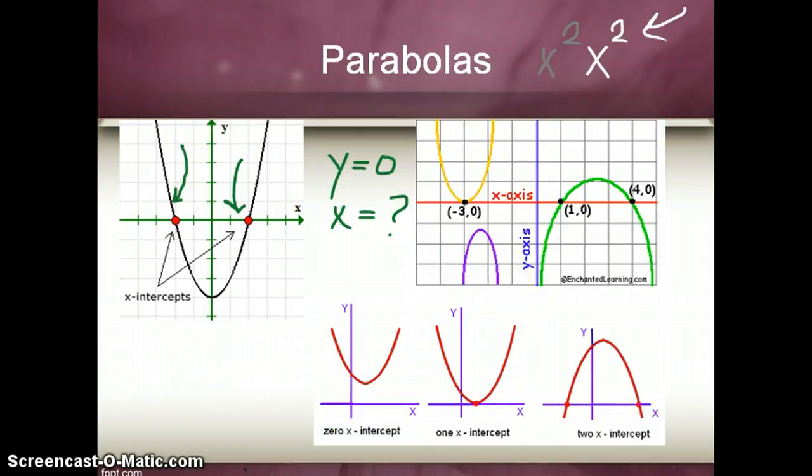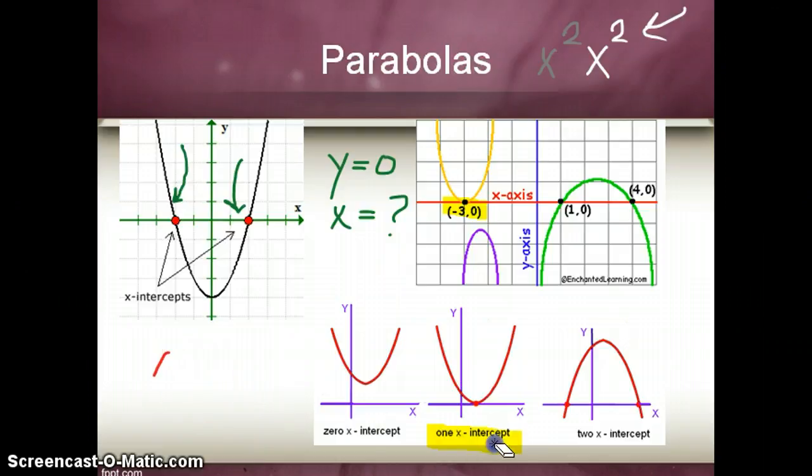Then we also could have where it crosses one time. That means the exact center of our parabola, where our line of symmetry is, is going to have only one x-intercept. That ends up happening when we factor, use the quadratic formula, or complete the square, and we get the same answer 2 times. So maybe we'd get x equals 2 and x equals 2. Well, then they're the same number, so that tells me the point is going to be in the exact same location.